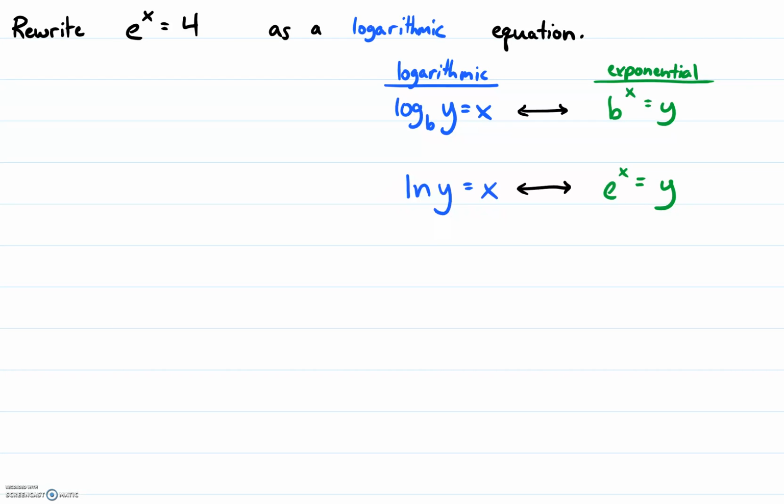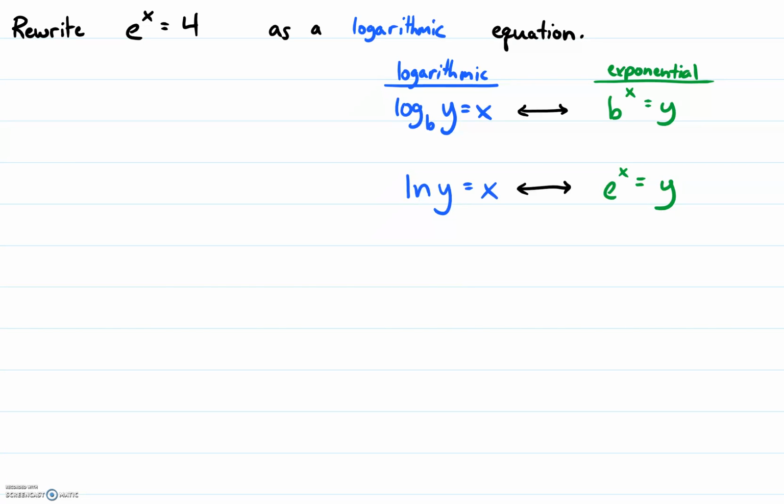The logarithmic form has a log or a natural log, when those are both, of course, logs, but you'll literally see a log or an ln. In the exponential form, you should expect there to be an exponent, just like b to the x equals y, or e to the x equals y. So now let's figure out which one of these we want to use for our problem.